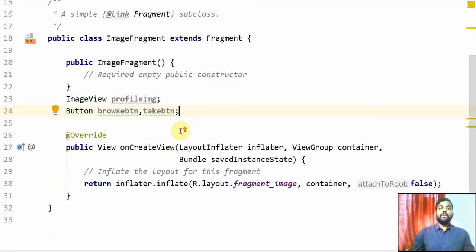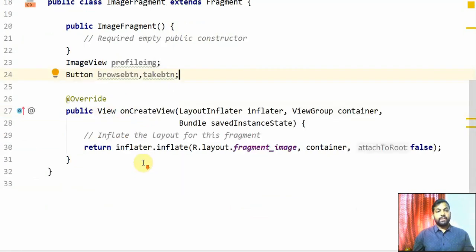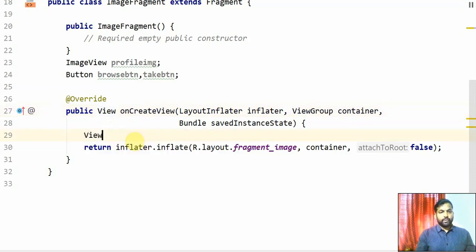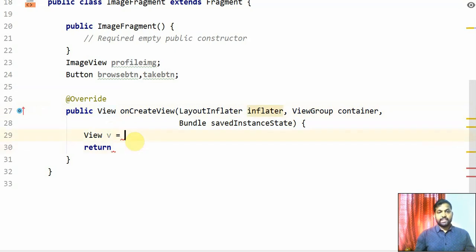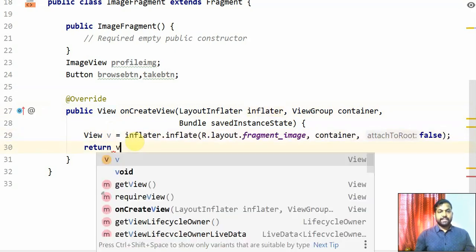After that, we need to instantiate them or map them to the design. But please note, I can't just write findViewById because this is not an activity. I need a view. If you remember the activity, the first line itself, we set the content view and then we can say findViewById. But here you see the last line, they are inflating something and that is what is returned as a view. So without the help of this view, I'll not be able to do anything. So let me just cut this out and let me create an object of View. Let's say v is equal to, cut this entire code like how we did in the last program, paste it there and then say return v.